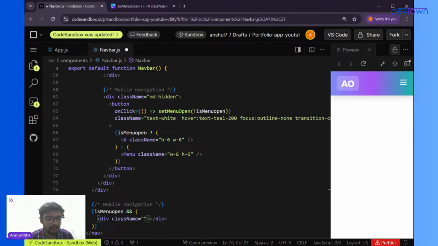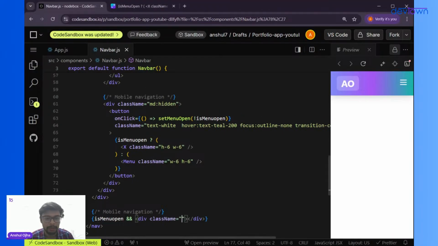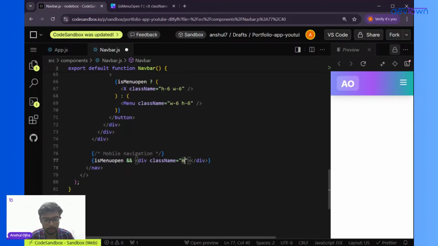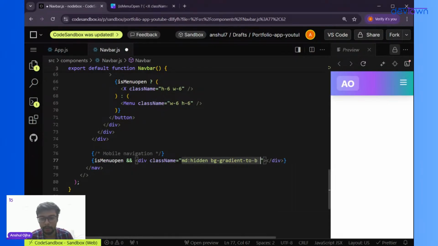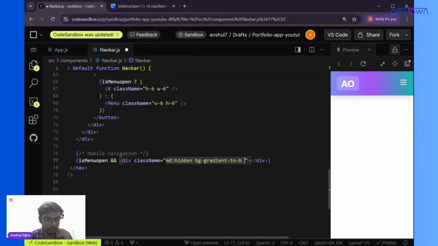So the class name is given, and now it should be shown only on a small screen. So we add medium as hidden, so that it is not shown on bigger screens. Background gradient: don't ask me what a background gradient is, I explained it yesterday itself. Gradient to bottom, so we are adding a background gradient from top to bottom, not from left to right.